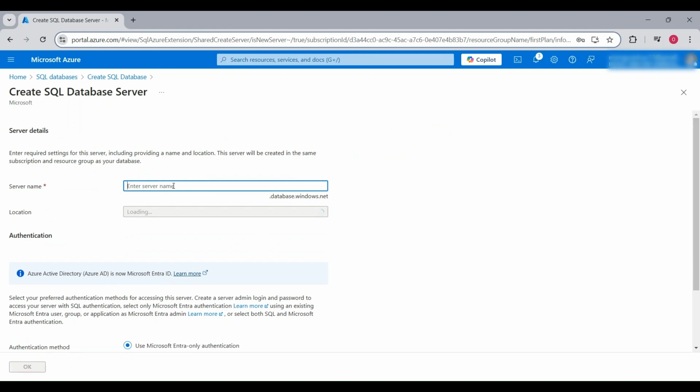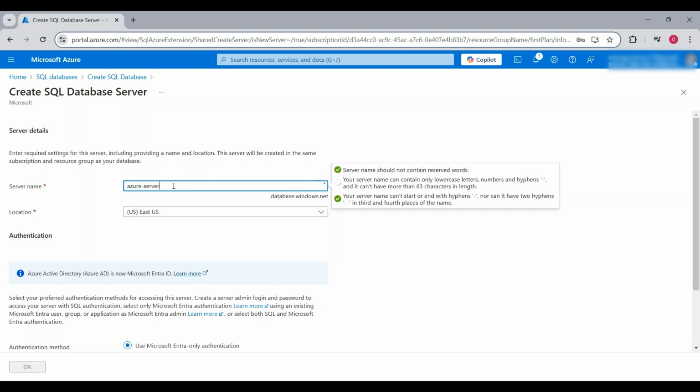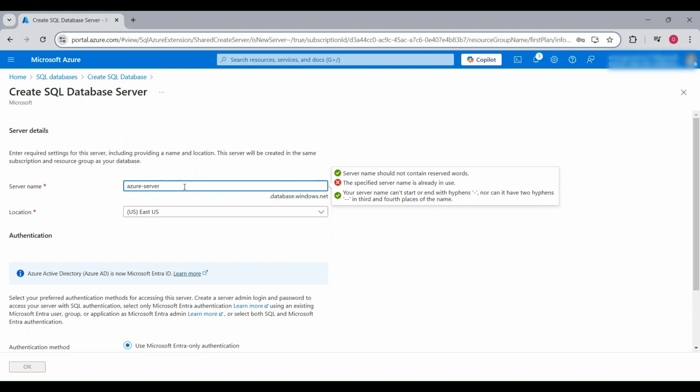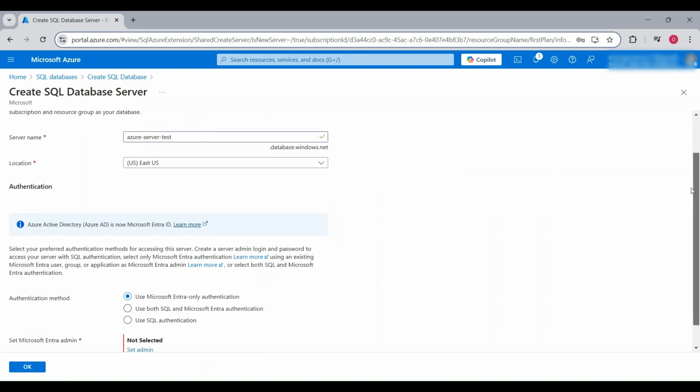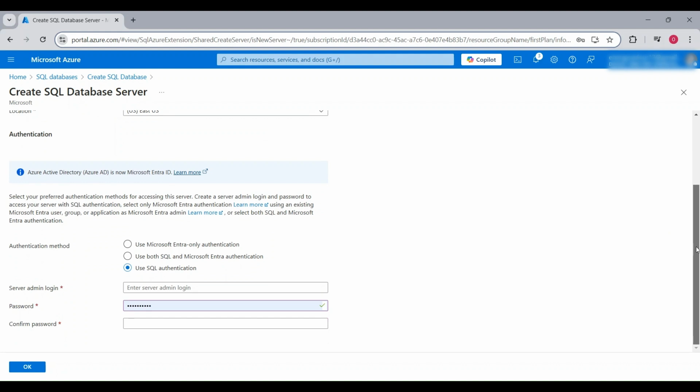Let's say we can use any name. Let's say Azure Server Test. So this is the valid server name, and we have to choose the SQL authentication here, and we have to give the server admin login. That can be any name.